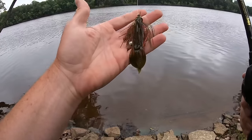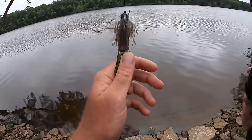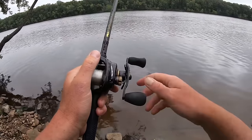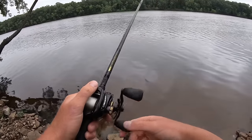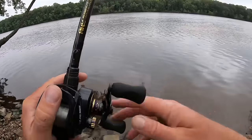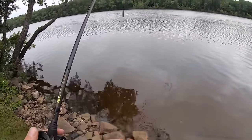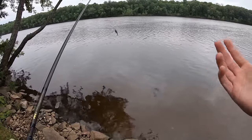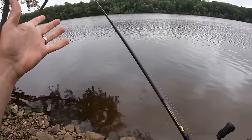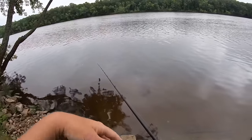Let's go down to the water. We've got our Dirty Jigs Luke Clawson compact pitching jig with a three-inch Berkley Pit Boss — one of my absolute favorite jig combos. This is the Alabama Craw. A lot of times people throw their jig out, let it go to the bottom, and then just slow pull it back, reel it up, slow pull it back. You will generate strikes that way, but to me that's not the ideal presentation. Yes, you're kind of weeding it through, but because your rod tip is up, that's going to keep your bait up above the structure a little bit. In some instances that's what you need — if you're fishing through a brush pile you're better off keeping your rod tip high. But if you're casting out and fishing some short grass off the bottom, or in this case some rock, I think you're better off with the rod tip down.